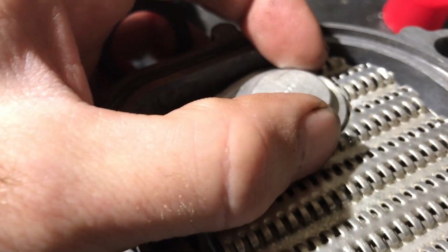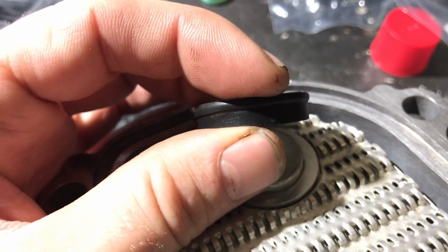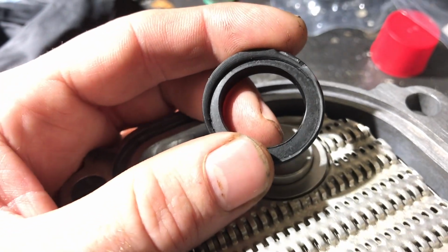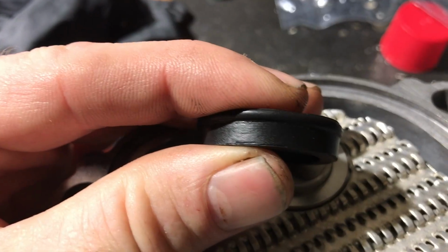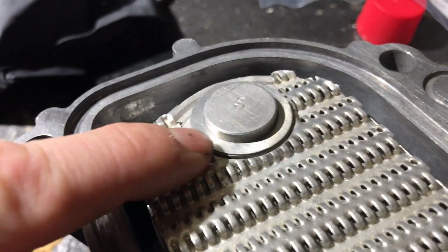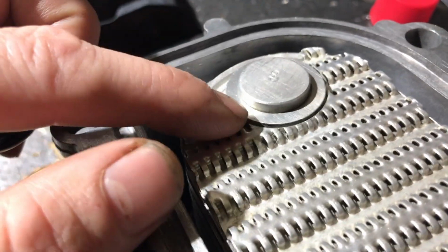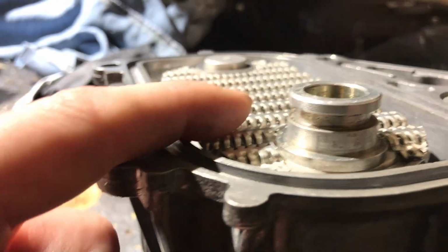But because this was so smushed in there, like as if there was not enough space for it, I'm just going to use the new rubber ring there that came with the gasket kit, and I assume it's going to be fine. But according to the book, you're supposed to get whatever shim you need there to raise that surface so it's just 0.25 millimeters lower than the surface of the cooler cover itself. But mine was this way, so I'm just going to leave it this way.